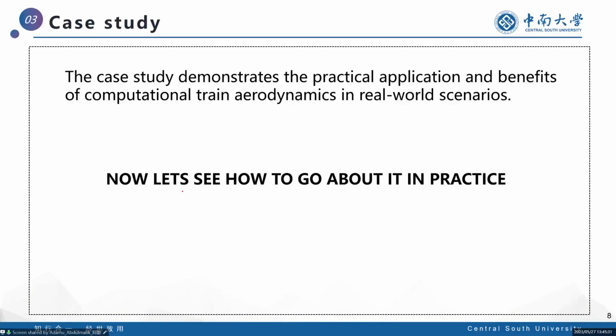But with the computational approach, because we design it ourselves, simulate it ourselves, and analyze the data ourselves, we reduce costs. In an experiment, we need to buy everything. We need to provide a lot of energy and resources that can cost a lot of money. So that's why we need to do computational processes, in this case, computational train aerodynamics.